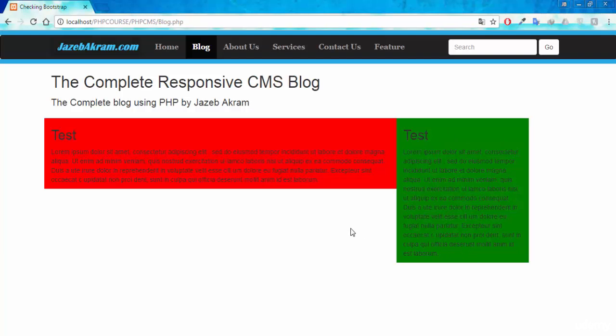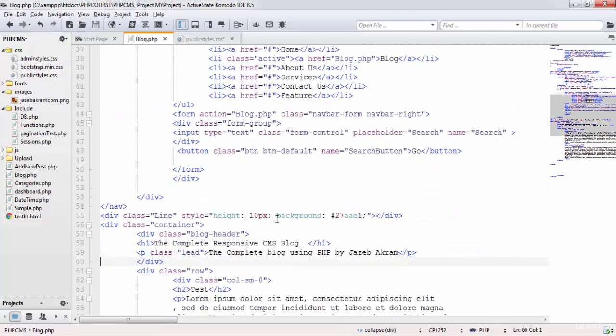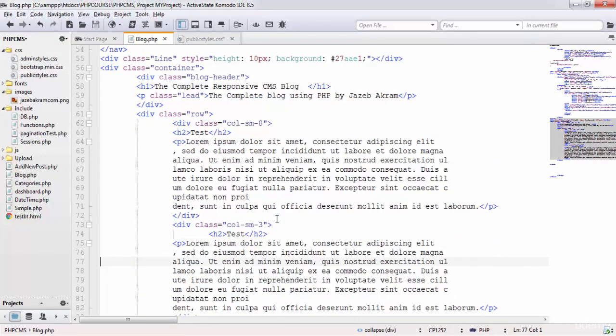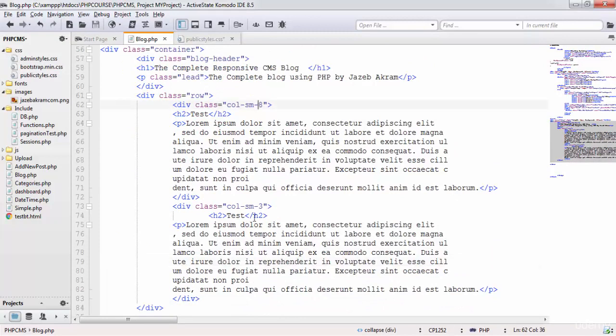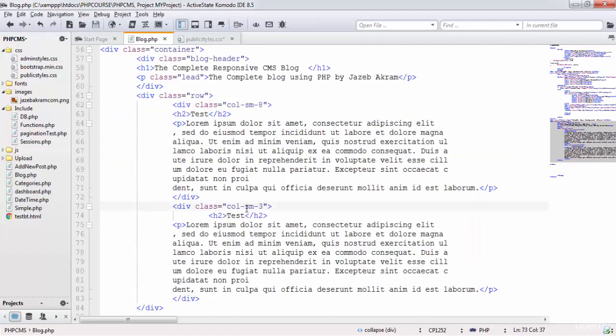because I told you that Bootstrap has 12 columns. So we gave 8 columns for the main area of the blog post and 3 columns for the side area. 8 plus 3 is 11, so we still have 1 column. So we can add space, or add margin, between these two areas by adding one simple Bootstrap class.